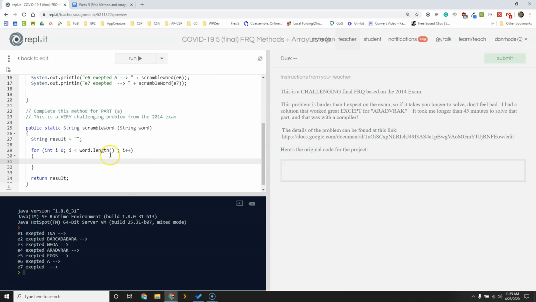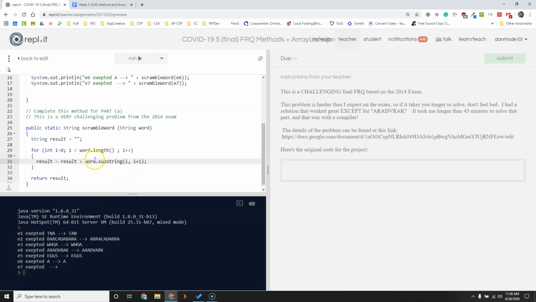So next challenge, can I rebuild that? So I'm going to rebuild that by saying result equals result plus the word at substring i, i plus 1. Now when I do that, I should rebuild the exact same word in result character by character. And I was able to get back where we started.